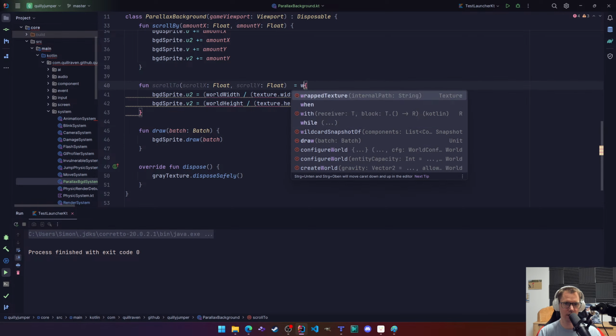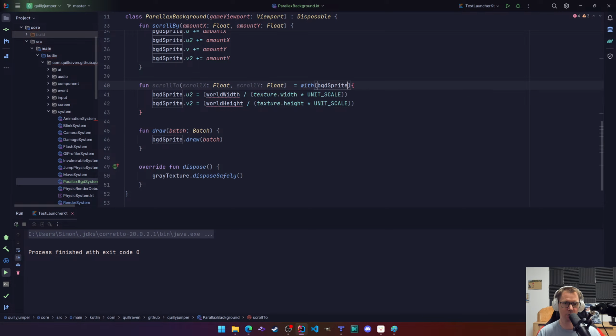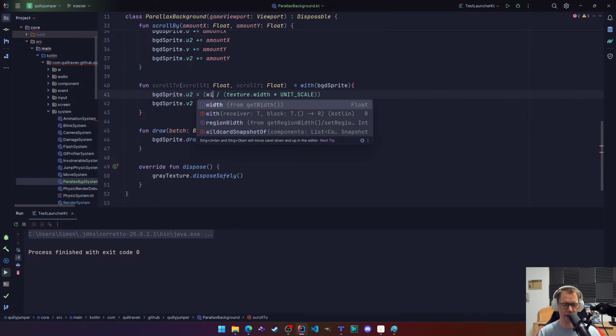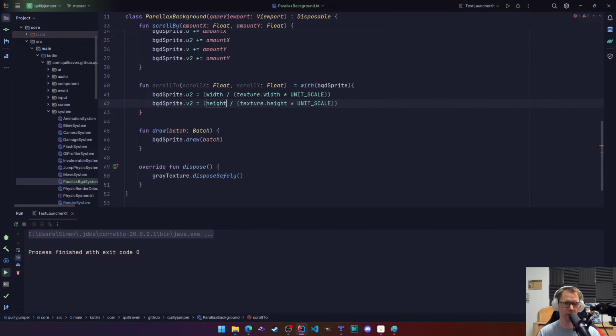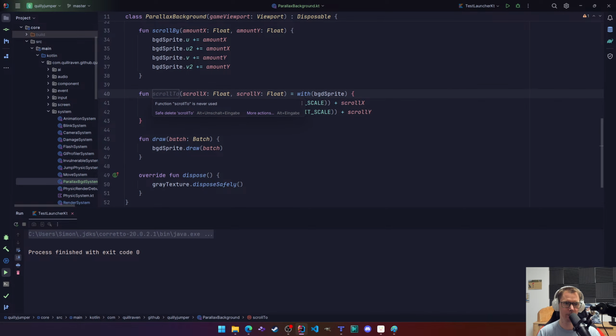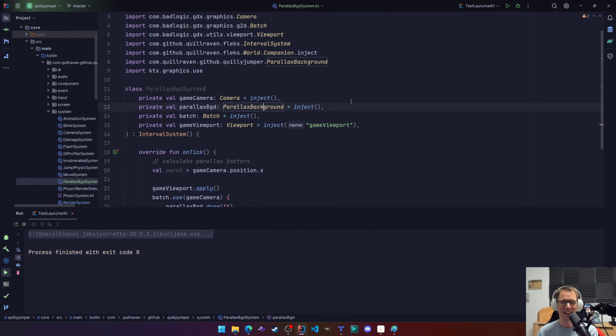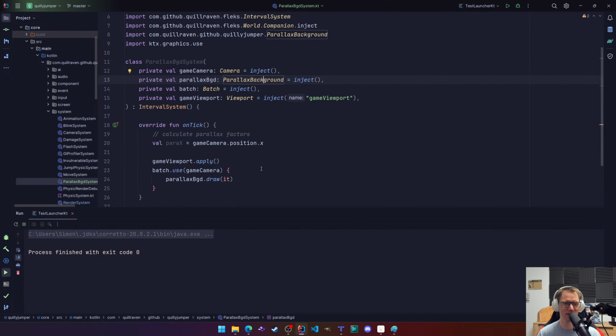Let's make that here equal to the background sprite so that we have everything available. So I have the width of the sprite, the height of the sprite divided by the texture width and texture height. Those are the original values plus the scroll amount and here plus the Y amount. I'm interested in the outcome when I finished implementing everything. If that is working at all, I don't know.